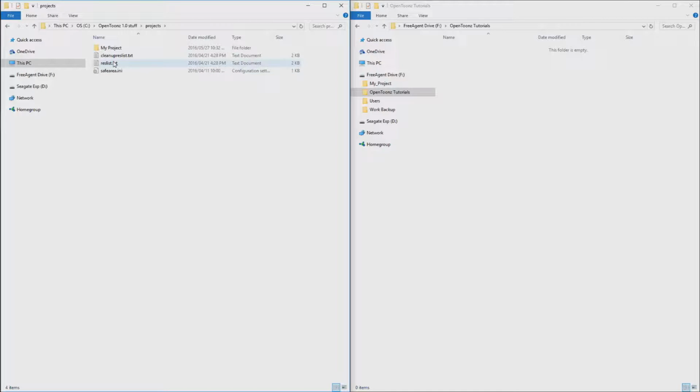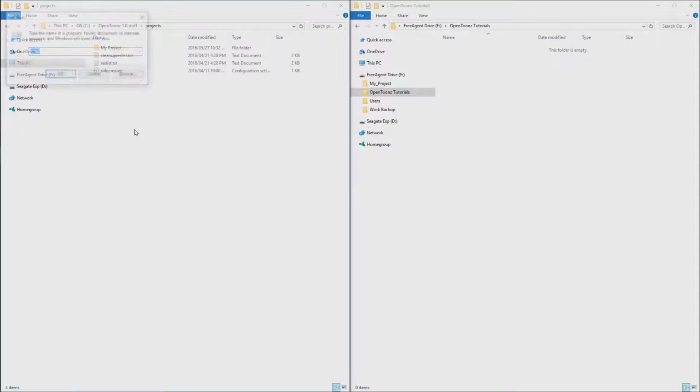Unfortunately, having all your projects on a single drive is not the most flexible way of working, and there are lots of reasons why you would want to use multiple drives and why you would want to store information on external drives, for example. Now what I'm going to show you here will allow you to place projects in any directory or drive that you want to.